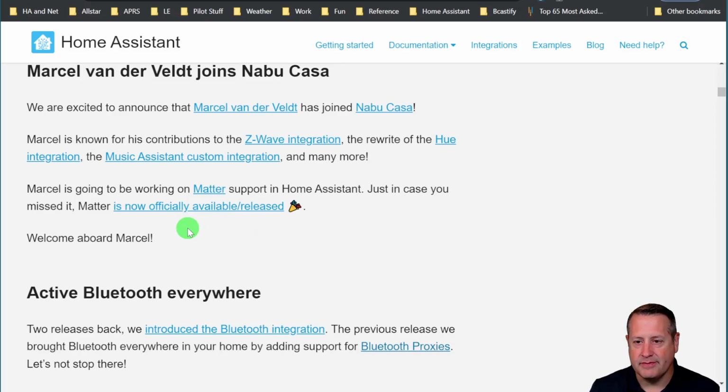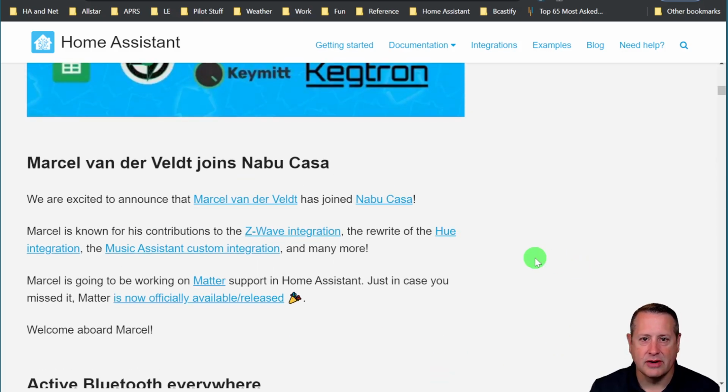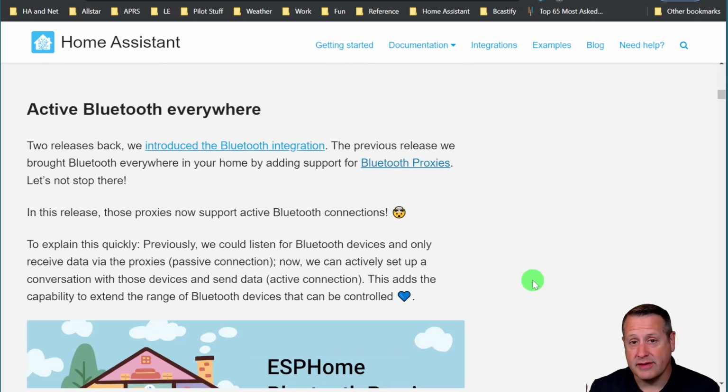And like those of you who are living under a rock don't know, Matter is now officially available and released as version 1.0. I have mixed feelings about that. I don't know that there's going to be a lot of changes for anybody today. There's still a lot of interoperability and stuff. All that means is that the standard is now formalized and manufacturers can start building and writing and updating their stuff to match the firmware that's been released, or the version that's been released, or the standard, if I say it right.